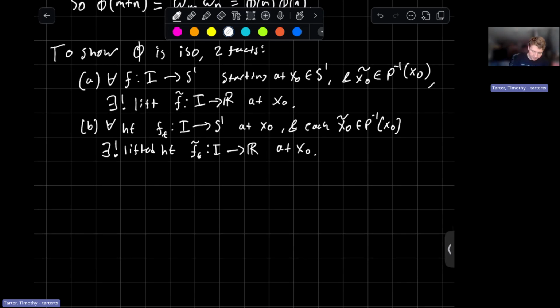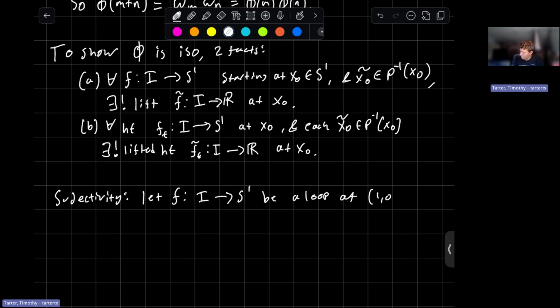So to show surjectivity, there we go. I did spell it right. Let f from I to S1 be a loop at the base point (1, 0), representing an element of pi 1 of S1.